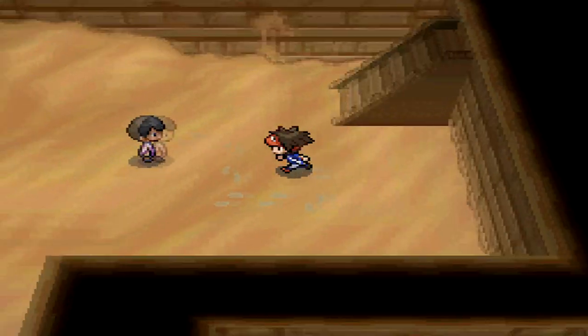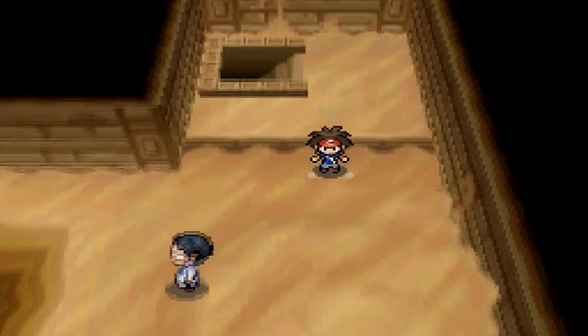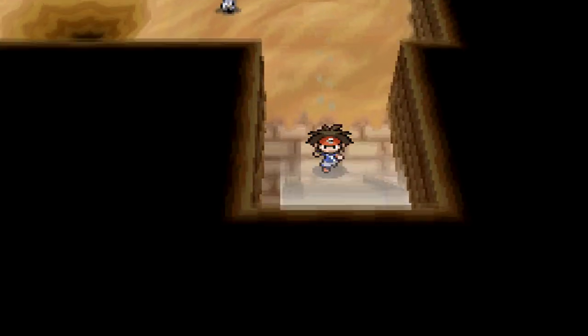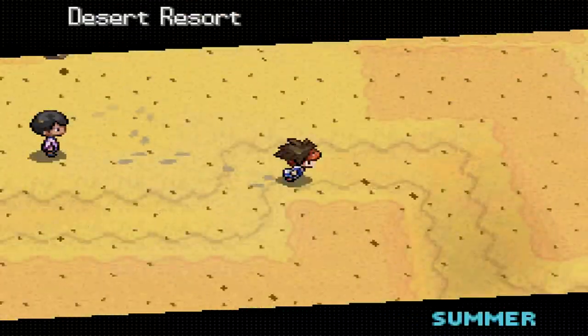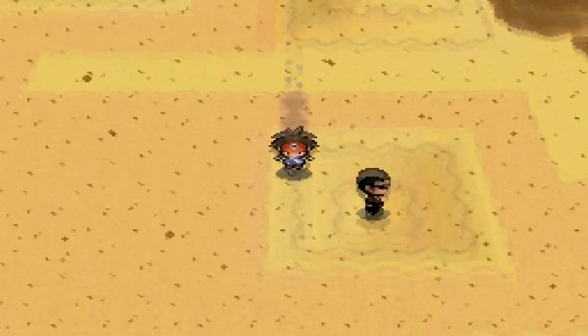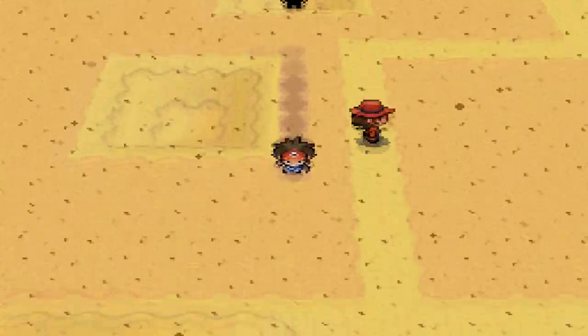So, nothing else you can really do in Relic Castle for now, other than catch the Yamask and battle two trainers. So yeah, let's head out of here and go back to the other place, back in Route 4, and head onwards to Nimbasa City, where the fourth gym awaits.